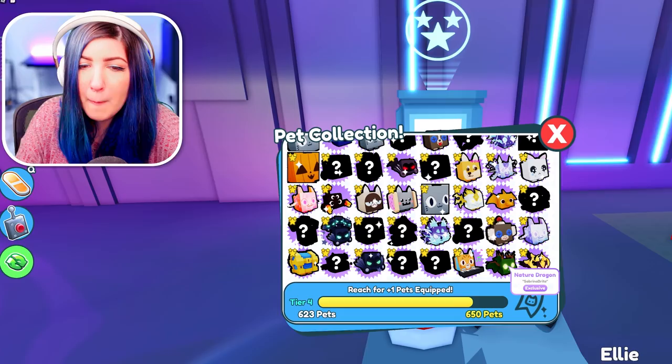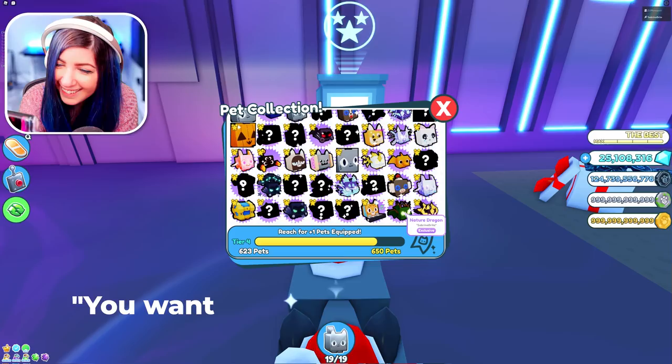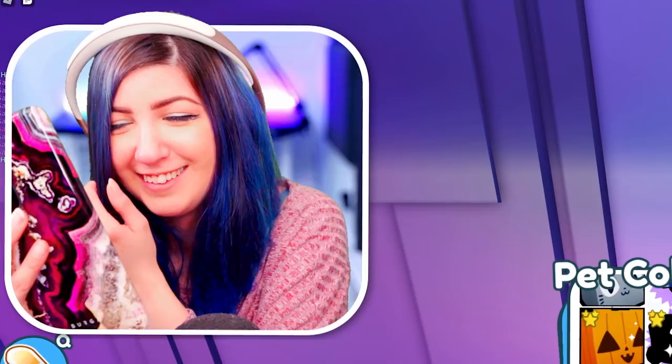Oh, my sister's calling me. Amzams, make sure to go check out her channel. Hello. Are you recording? Yeah. You wanted Dark Matter 404 Demon? I love how this call's about Pet Simulator X. It's taking over the world. She said, do you want a Dark Matter 404 Demon or whatever the heck you said? Is that what you said?